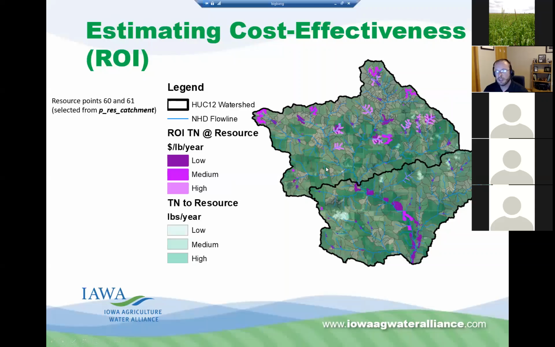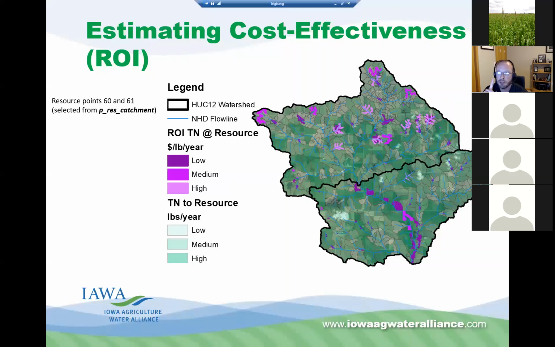The other thing that's built into here, that I'll show you a little bit when I get into the live demonstration, is that this is not for all the practices that we had inside of ACPF. This is building on top of targeted practices that we've already pruned out that have large potential for load reduction. So that's an important qualifier as we move into this bang for your buck assessment.